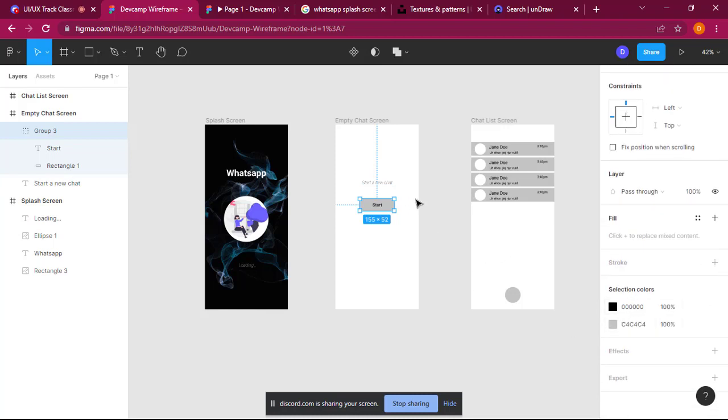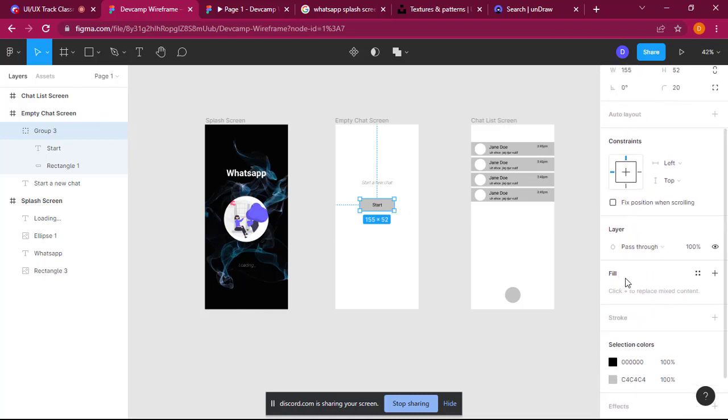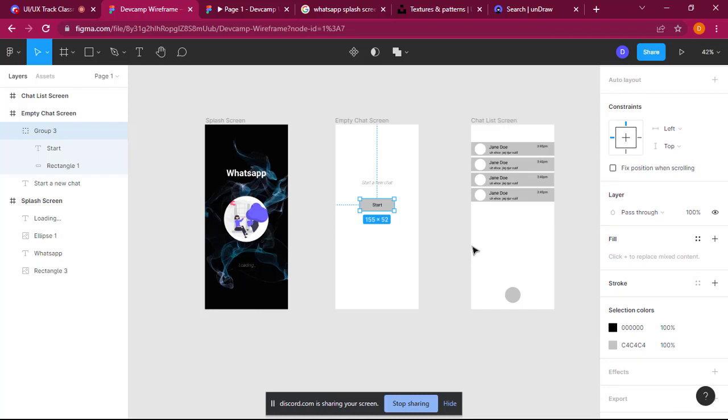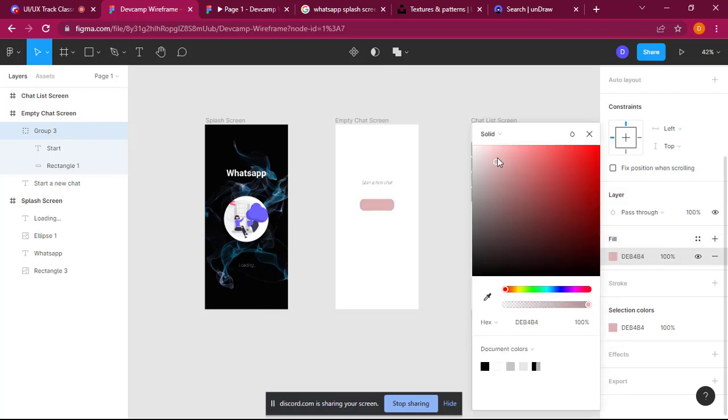So to change the background color, we just select the component itself, come over here, we have fill, we have stroke. The stroke here is for the border around it. The fill is if you want to fill up the background with either color or picture. So I'm just going to click add here and select a color. I want to select this blue that we used for this image here. I don't know if I can get the exact blue color, but I'm going to try.